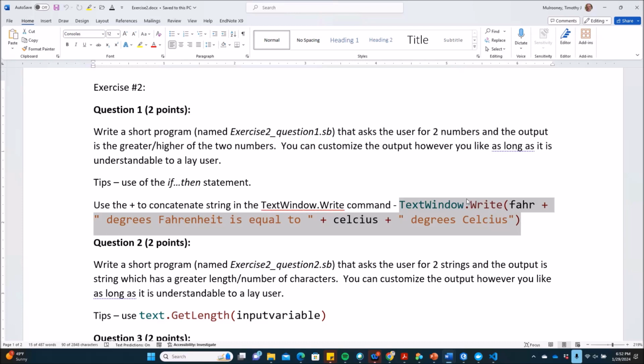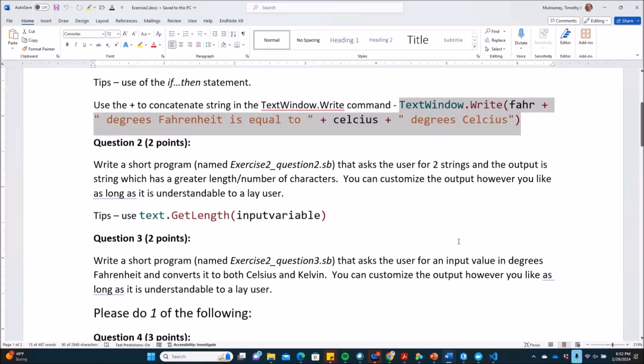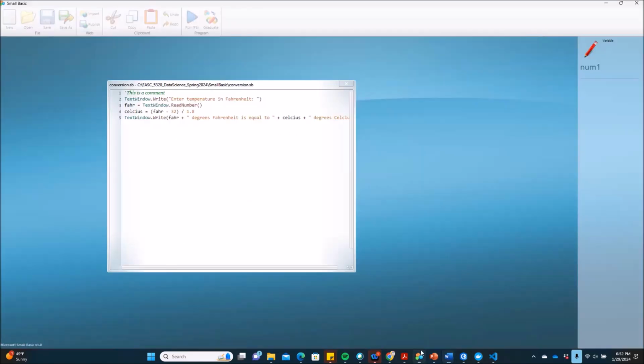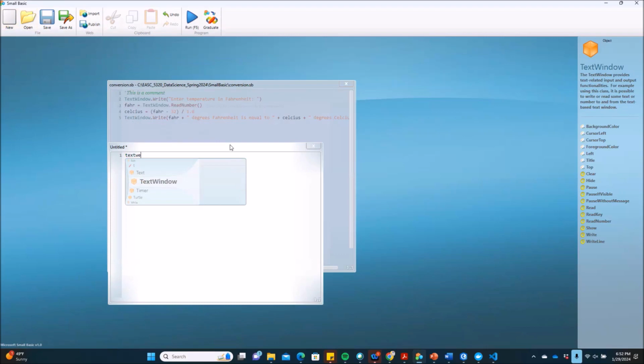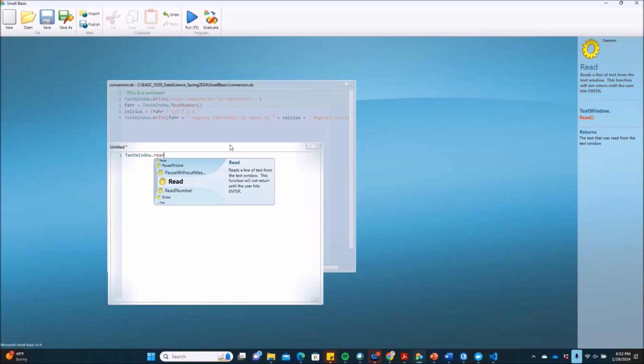There are so many different languages that we've got, and I had to crash my computer here. Read. All right, read.